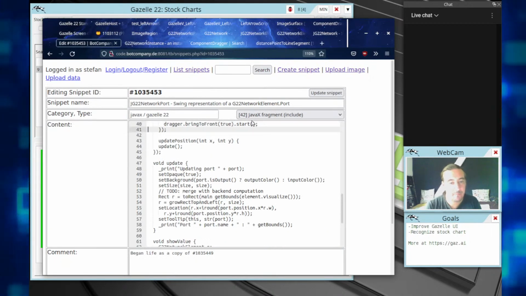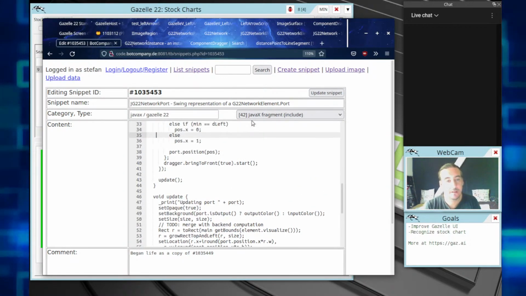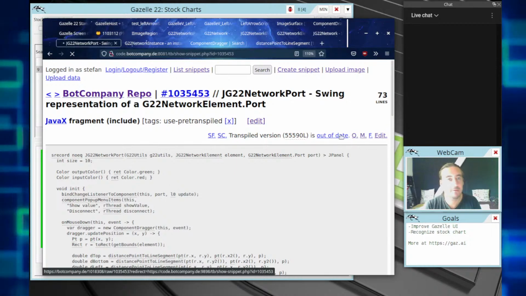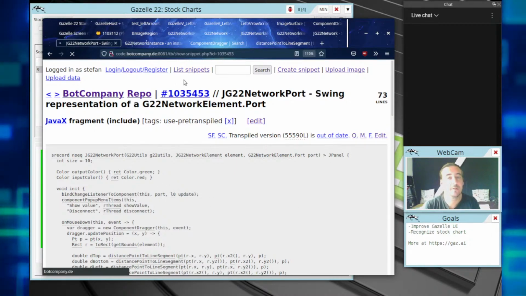Wait. Oh, I just left some random crap in there. That looks better.